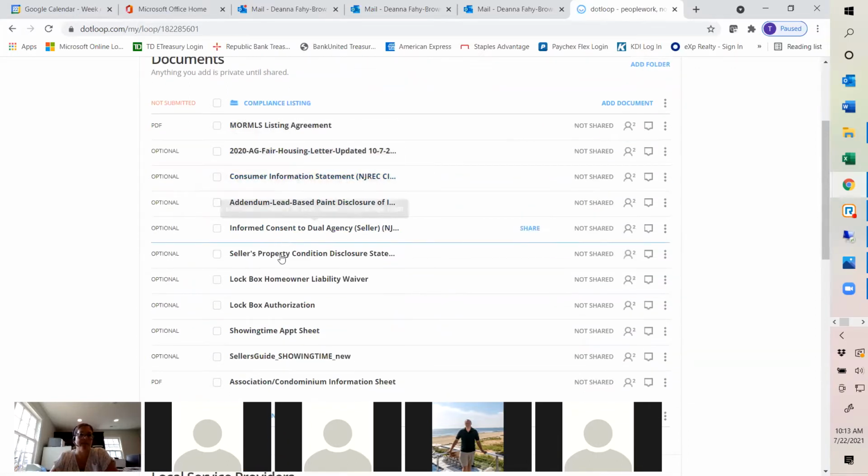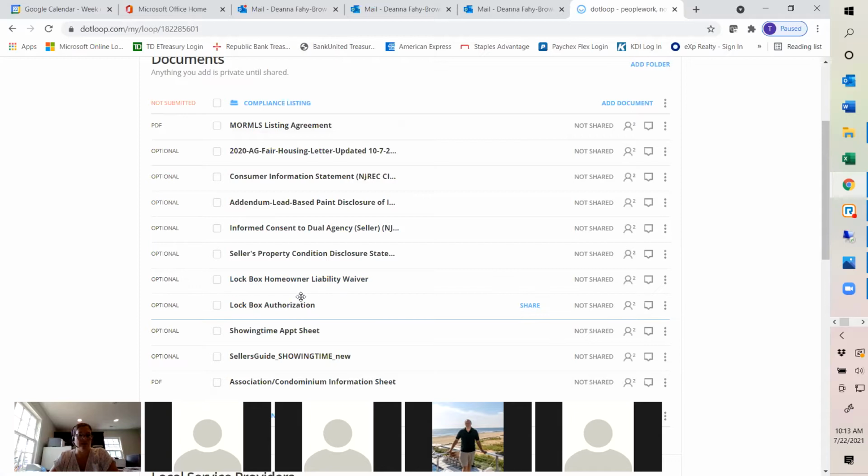Everything that we have here in this folder, with the exception of a couple of things at the end, ties back to that compliance checklist that I shared in the chat in the very beginning. These are all things that compliance is going to be looking for to greenlight your transaction to ultimately get you paid. That's the goal. The copy of the check comes in, you want to get paid when that copy comes in. So as long as you follow these templates, they're designed to help keep you on track.